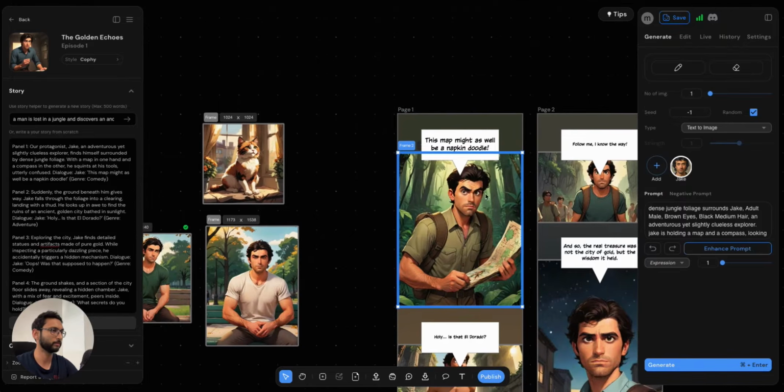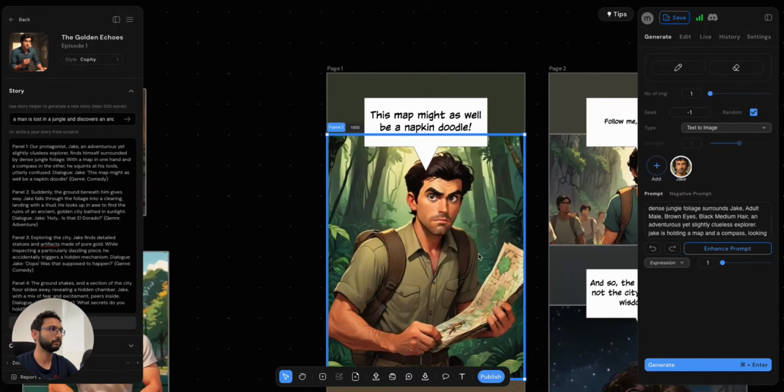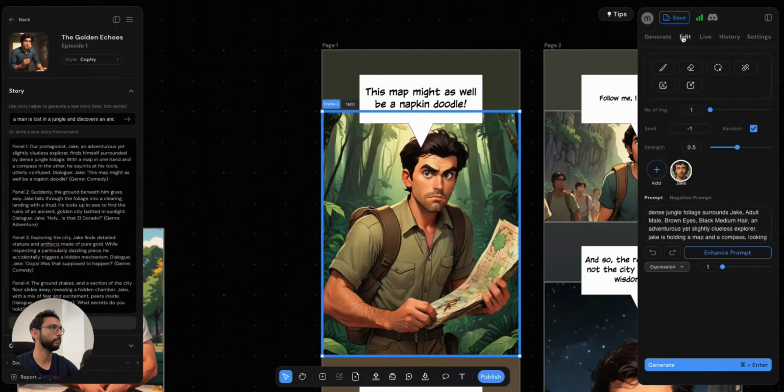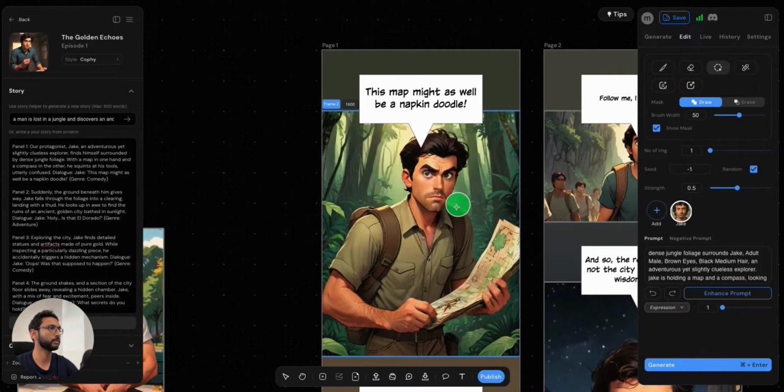All right, let's go here. This is a pretty good image, but my character could use a little bit of work right around here on the face, right? You can see the eyes aren't too great. So what we're going to do is go to edit mode, and we want to just enhance this part of the image. Okay, so to change just one particular part of the image, we use the mask tool. So I'm going to click on mask, and what this lets me do is draw a mask around Jake's face.